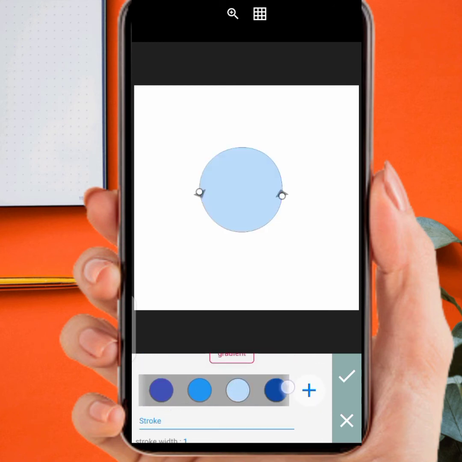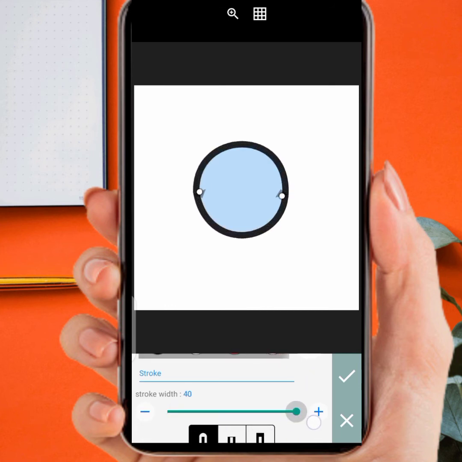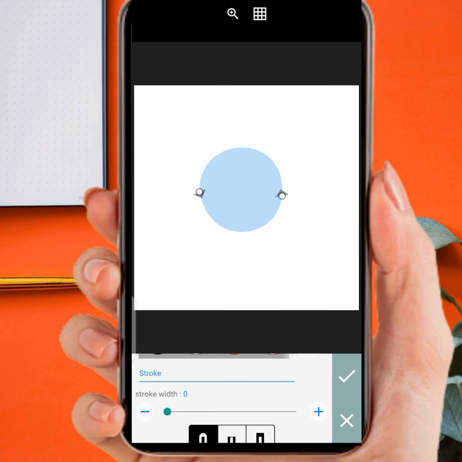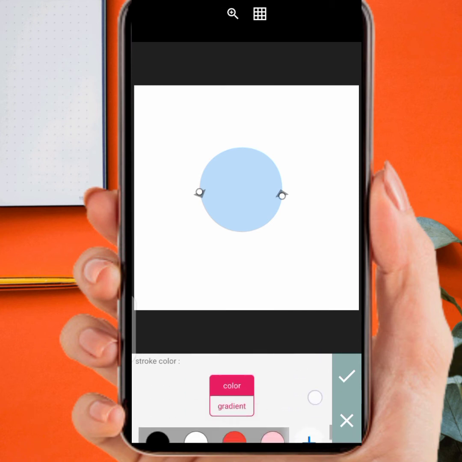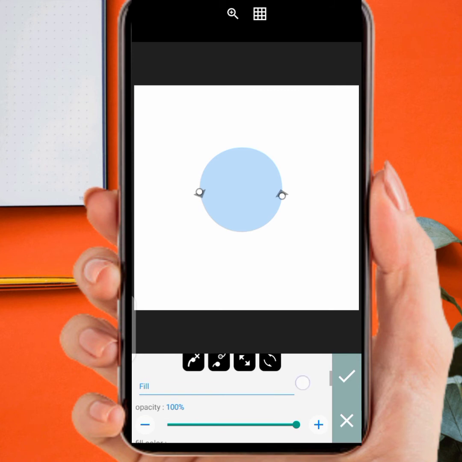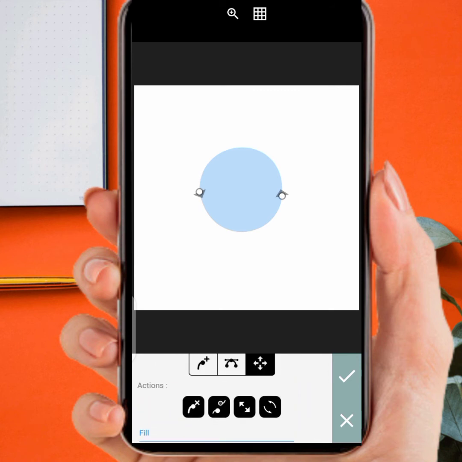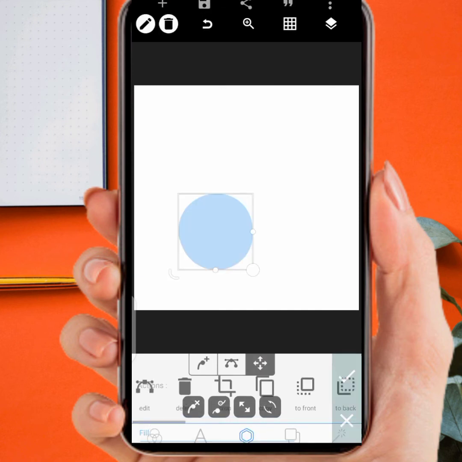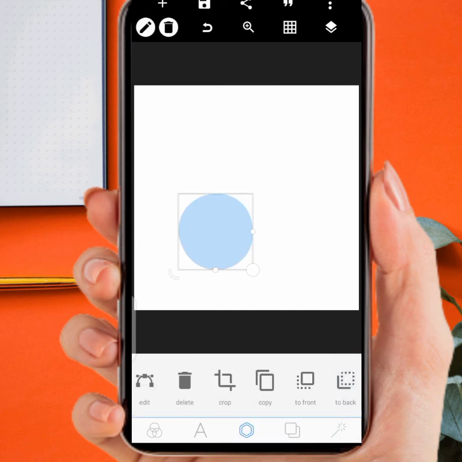As you can see how simple it is. Then we can decide to increase our stroke weight or reduce our stroke weight. When you reduce your stroke weight to 0, you won't see any trace of black line. So that's it. That's the aim of reducing your stroke weight. After sketching, it will look very neat. So now that we are done with our circle, let's work on a different shape.